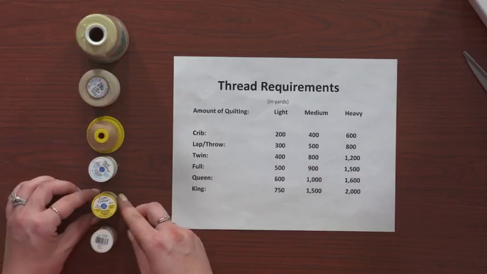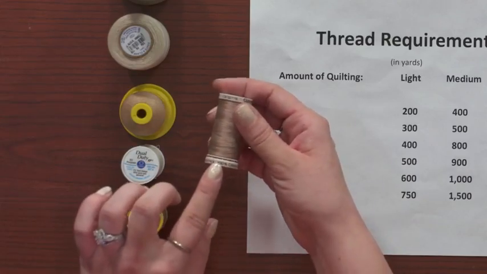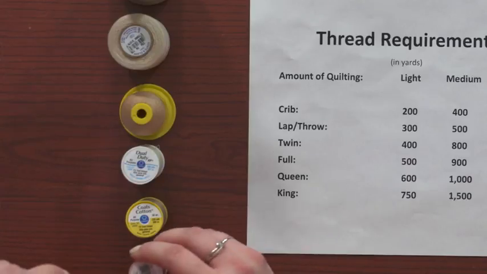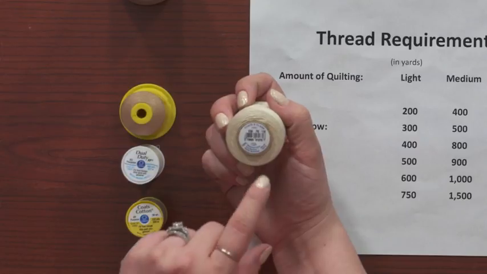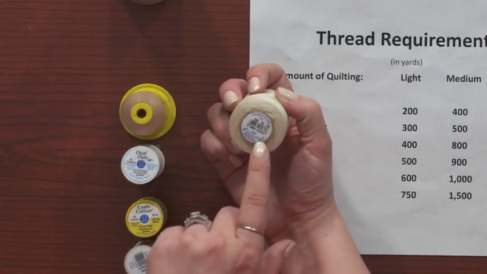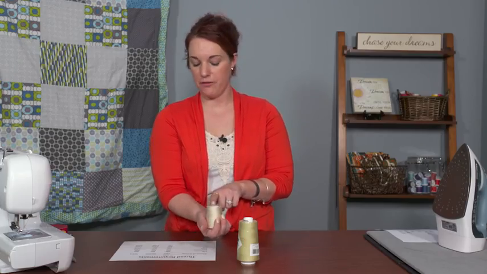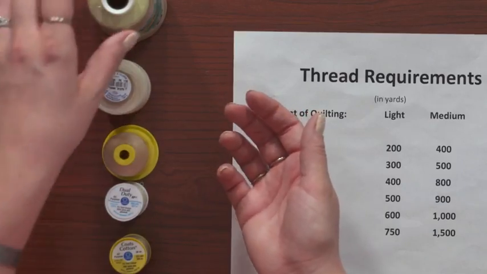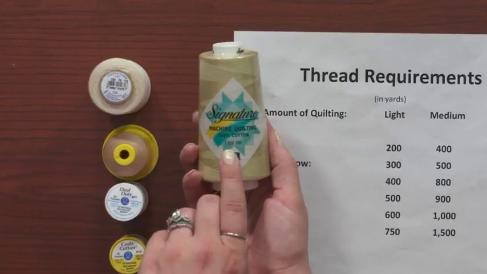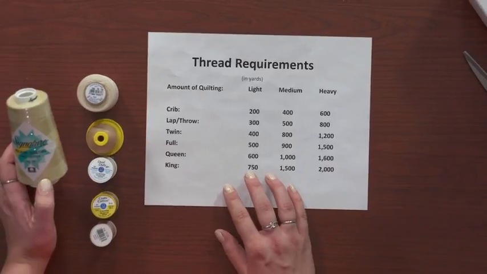Anywhere on the spool of thread will always be a label that tells you how much thread is on that thread spool. Again, this one was down here actually printed on the plastic thread spool itself, where on others it's going to be located somewhere on the label that is on your thread. On this one it has 1,200 yards of thread. So you would need more than one of these if you're going to do heavy quilting on your queen size quilt. So you may want to just jump up to an even larger thread spool like this one that has 3,000 yards of quilting.